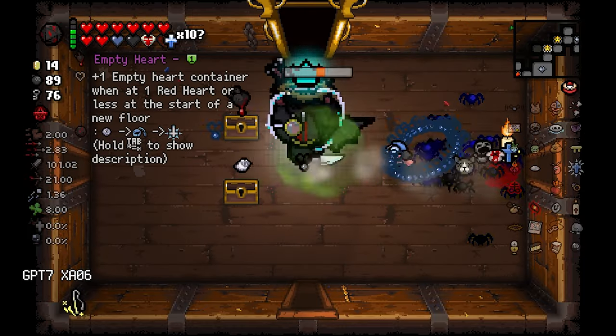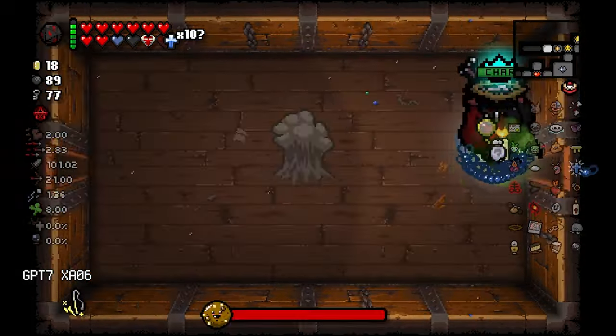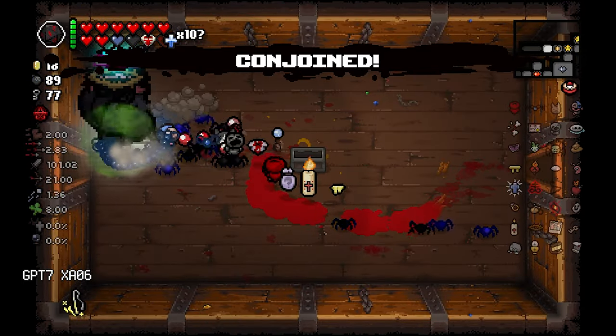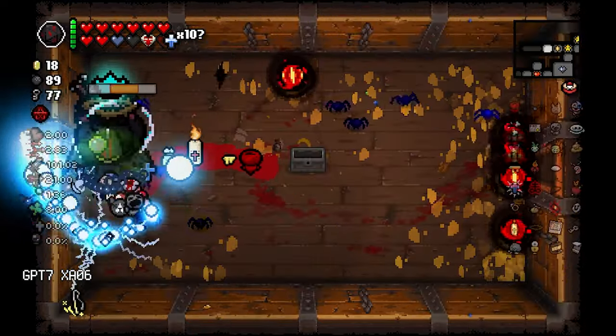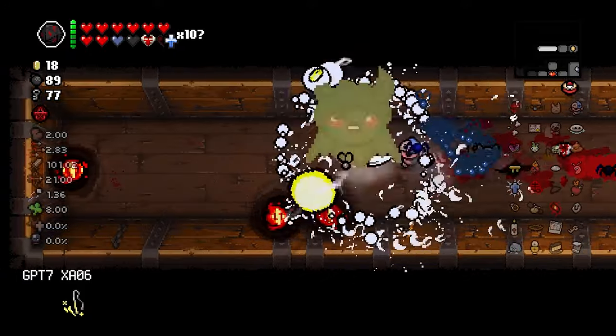You definitely want incubus. I think we're focusing on that first. I don't know if we're going to get another charge after. Yay! Conjoined! What do our tears look like now? Absolutely disgusting. Now just imagine that with rubber cement. That would actually be horrifying.